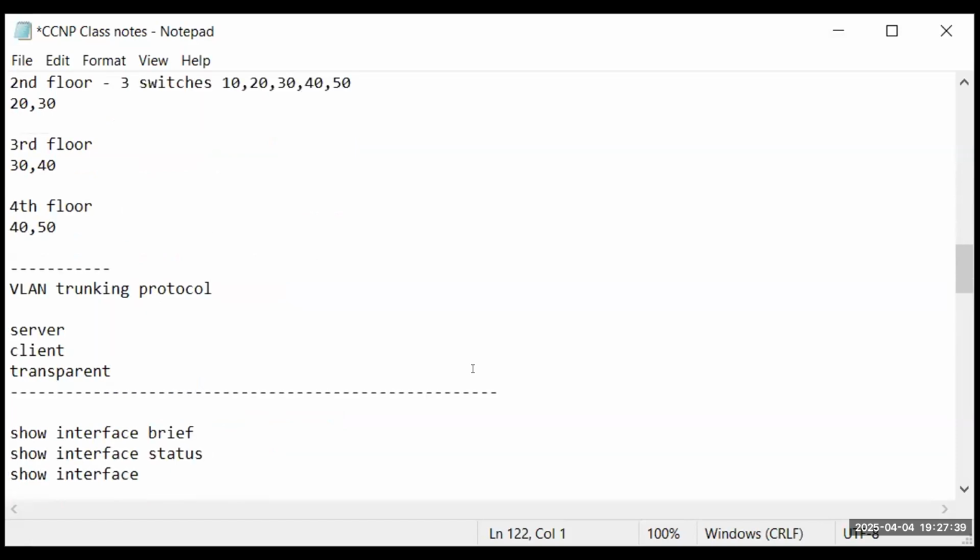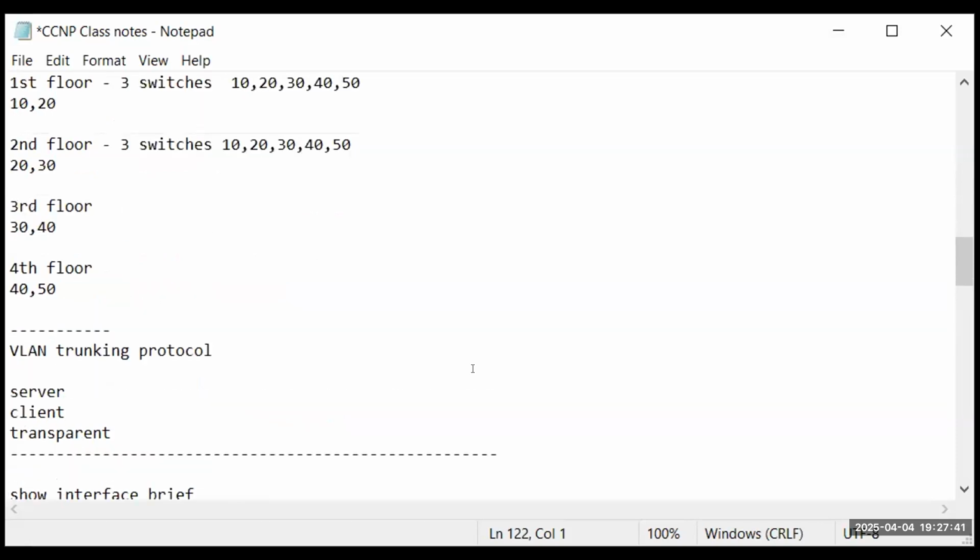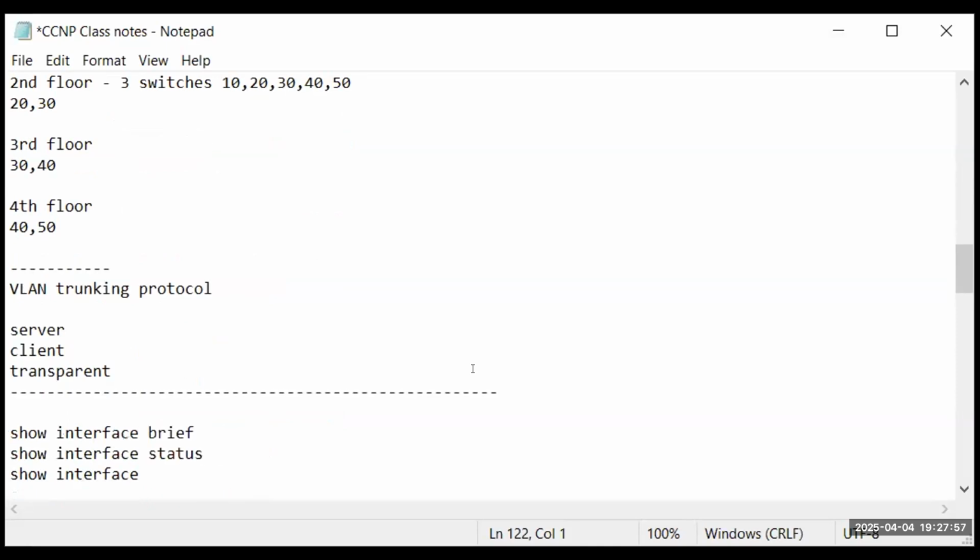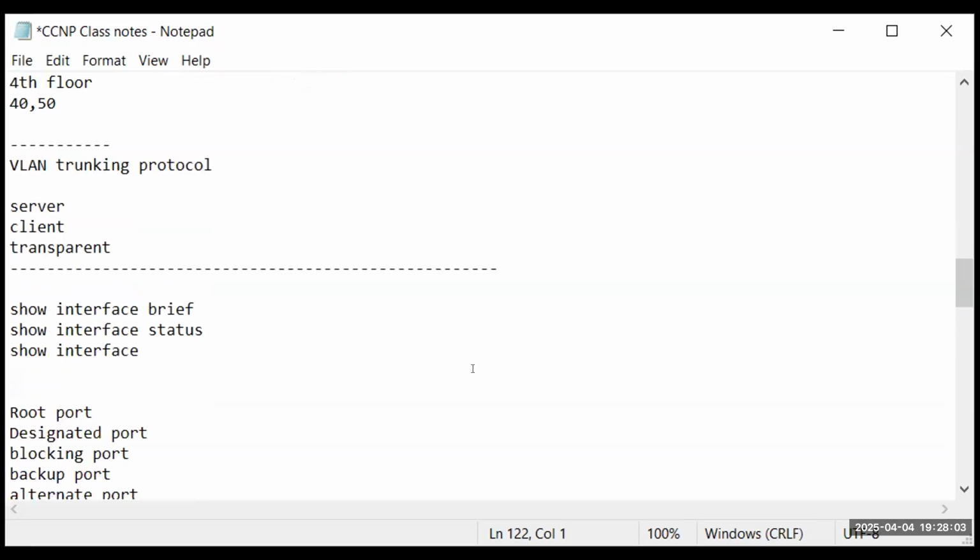I want one help from you. Can you share notes with the definitions of server, client, and transparent? Yes, I'll put the exact definition in the notes.